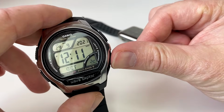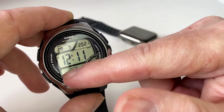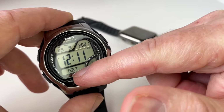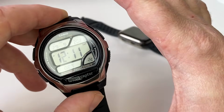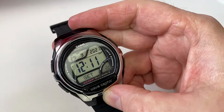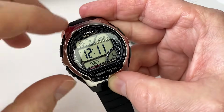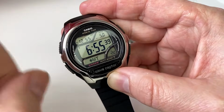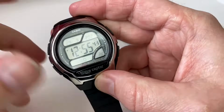But if you keep your finger pressed down for about 20 seconds, it'll say RC with an exclamation mark, which means it's going off to find out the time. And then it'll display it, as long as it's got a signal from the atomic timekeeping synchronization clock. If you want to come back to that, you just press that and there you are. So you just go back to the main screen there. It's as easy as that really.